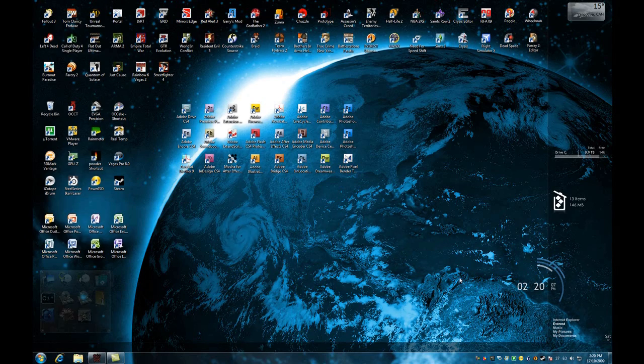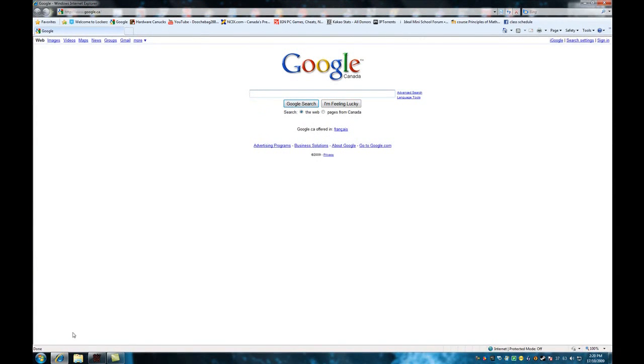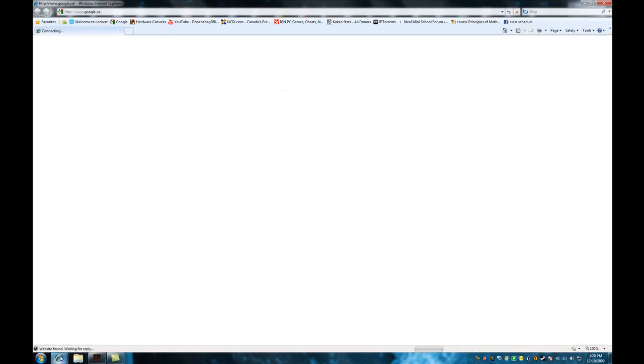My favorite feature of Windows 7 currently is the Super Bar, which is down here. The Super Bar is way more improved than the normal Vista taskbar, and it lets you preview windows that you have open, which is best for browser pages. If you have multiple browser pages open, it's very good to switch in between them. To open Internet Explorer, which is what I'm using at the moment, all you have to do is click on it, and it brings up your browser. If you want to open a new one, click with your scroll wheel to open a new one. You can open many, many ones, of course. I have like 5 open.